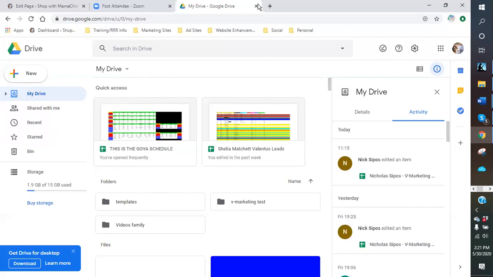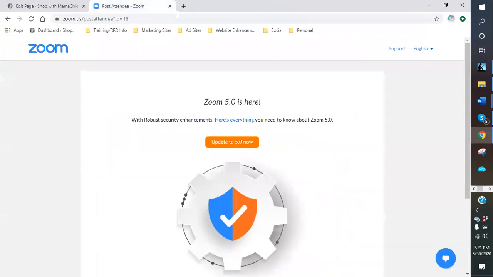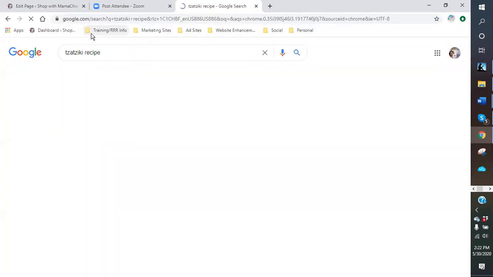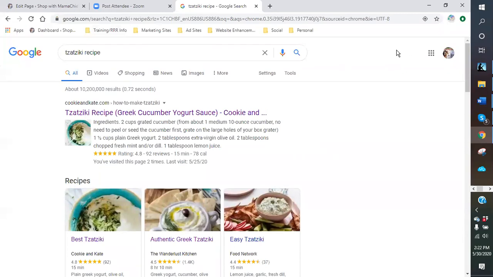Same thing with your Chrome. When you go into your computer or laptop and you log into Chrome, I have these different folders right here. The way you do that is when you come to a site and you want to save that site, I'm going to go to my marketing. Let me open a new tab and say I want to type in this recipe page, and I want to bookmark it.